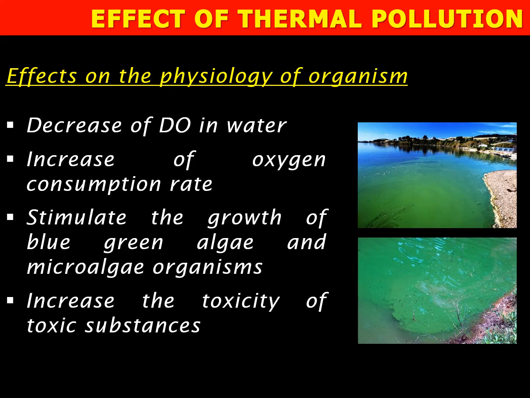What is the effect of thermal pollution? The first one is the effect on the physiology of an organism. It can decrease dissolved oxygen in the water. It can increase the oxygen consumption rate of an organism. Besides that, it can stimulate the growth of blue-green algae and microalgae, and increase the toxicity of toxic substances.